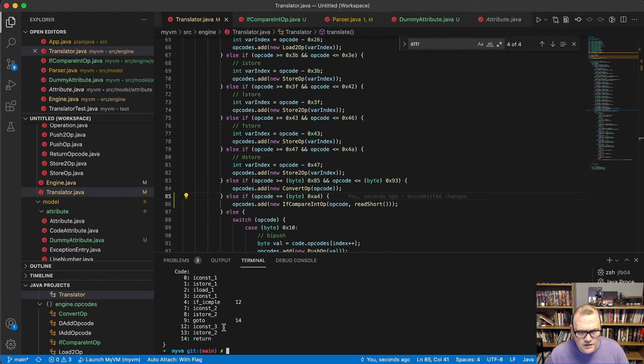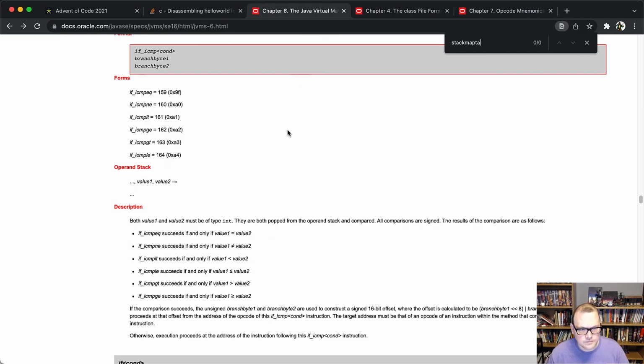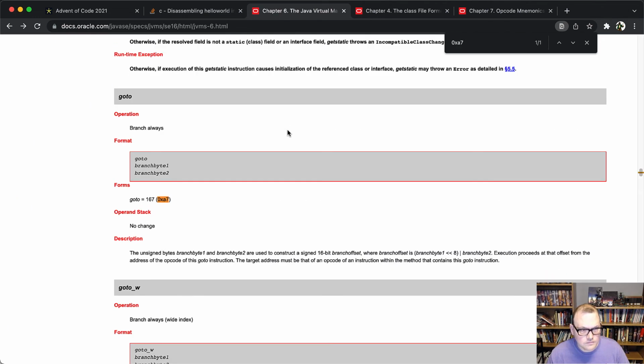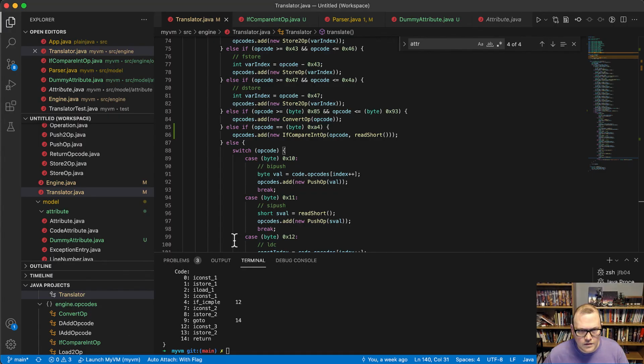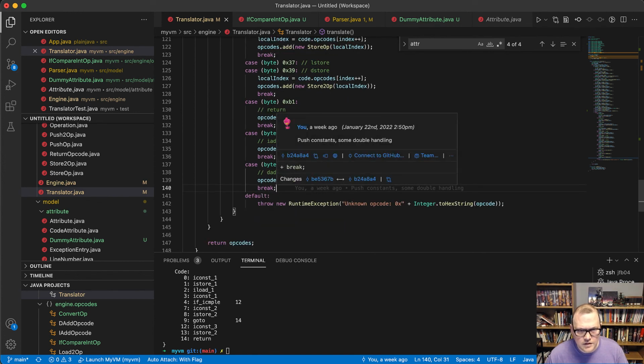So that's an A7. Let's have a look at that. Okay, so goto is going to read a short offset and then jump to that address every time. All right, so I guess that one goes down here.